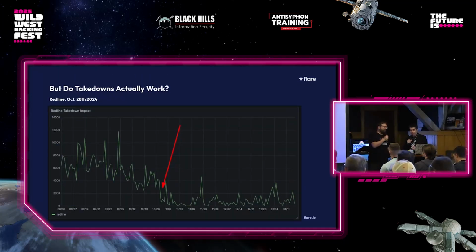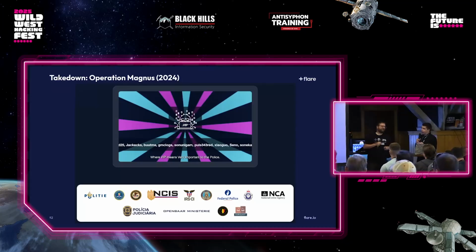But, no, give me one sec. Okay. I want to say two things about Magnus. First, Flare, we helped with the investigation. The law enforcement investigation started after a BotConf presentation we did in France in 2023, where Interpol got interested and started doing actions. And Operation Magnus has a really cool video, making fun of threat actors, and they have this line in it that I want to share. It says, where VIP means very important to the police. So they listed the names of all the threat actors in that video, shaming them and making sure that they know they are tracked, right? So it's interesting how bold law enforcement is getting now.